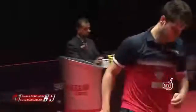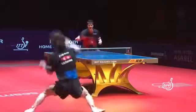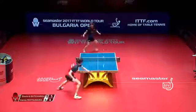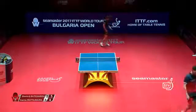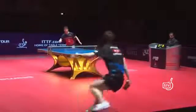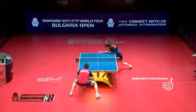Fast shot from Dima with the backhand. Kenta Matsudaira was making some excellent shots in this rally from the backhand corner. Watch him use the forehand there. Covers the body coming across the chest with that abbreviated stroke. Just too fast from Dima for the follow-up attack. Oh, just missing. That side spin shot from way off the table. Kenta Matsudaira can fish, can lob, can do all sorts of stuff, and even counter from way behind the table. But instead of going for the counter, leaves an awkward side spin ball there that if it comes down, it's still going to be tough to win that point against Dima.